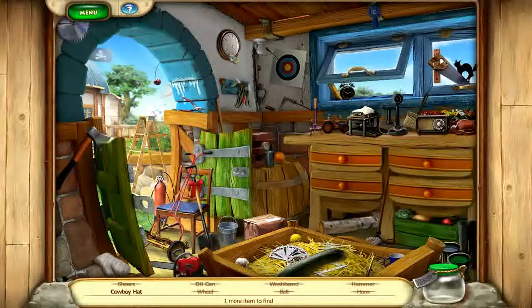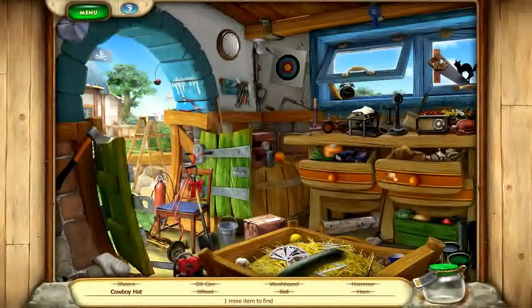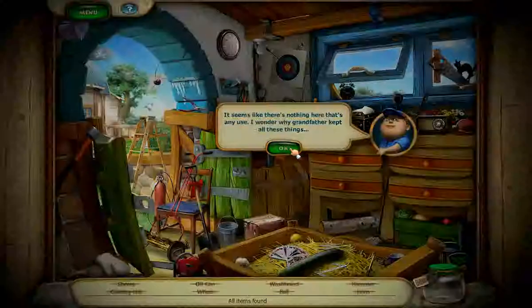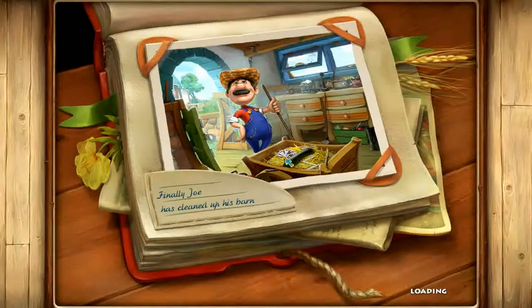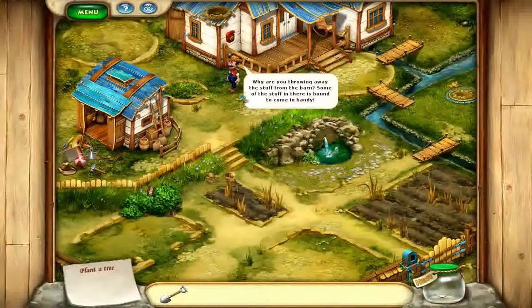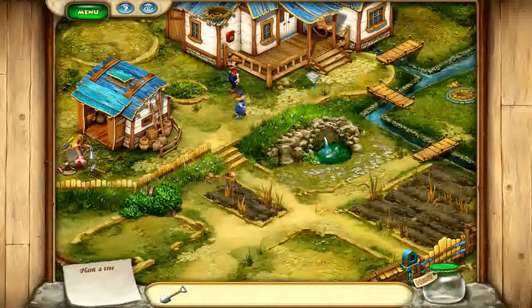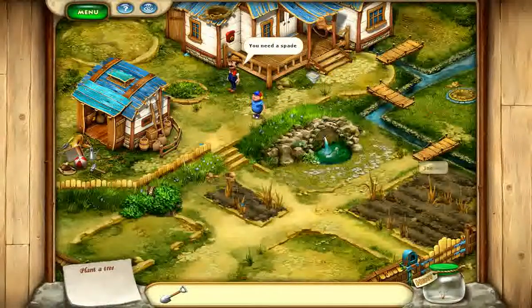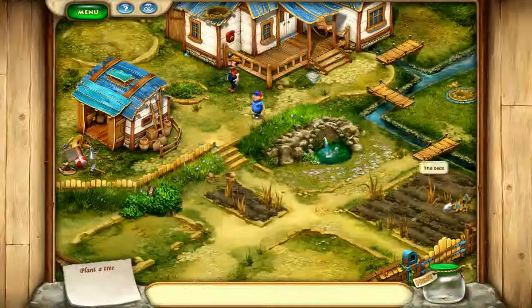Right, I need to be able to see over there then. Ah, you could look in the drawers. I didn't realise that. There you go. You only cleared up like 8 things. Okay, I've planted a tree. Now I just need to. No, I have a spade. Oh no.